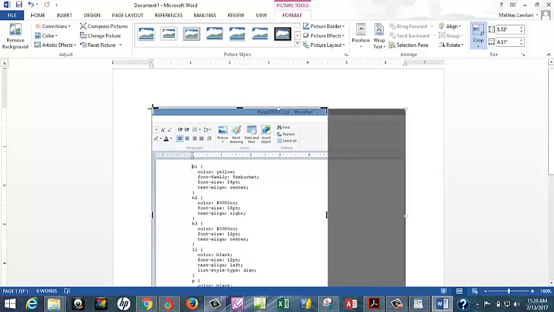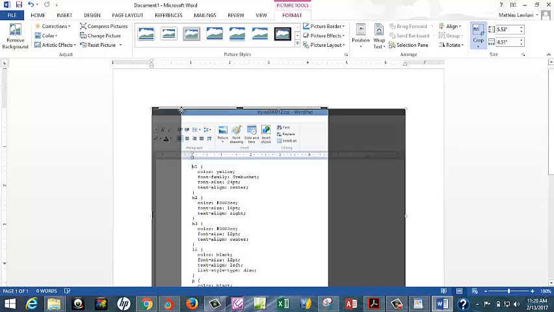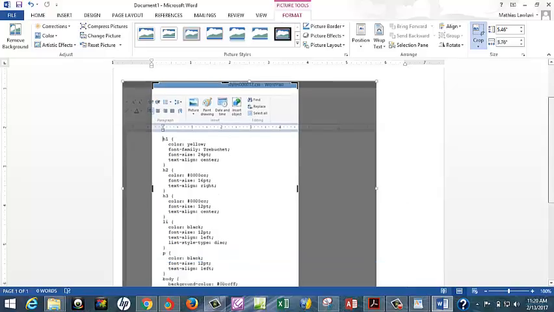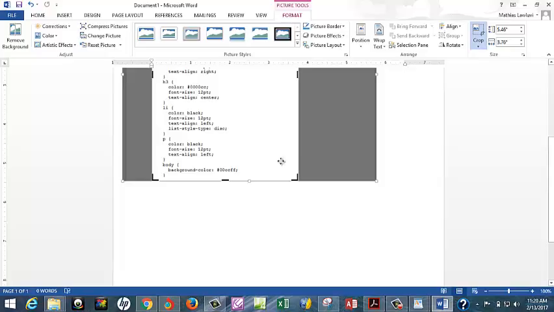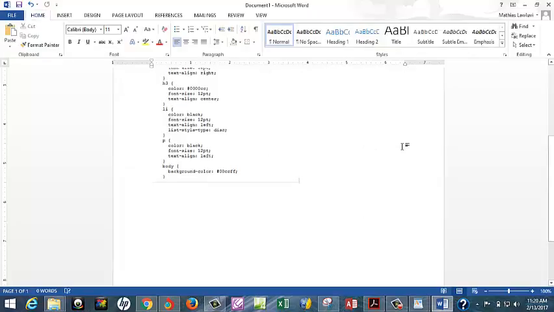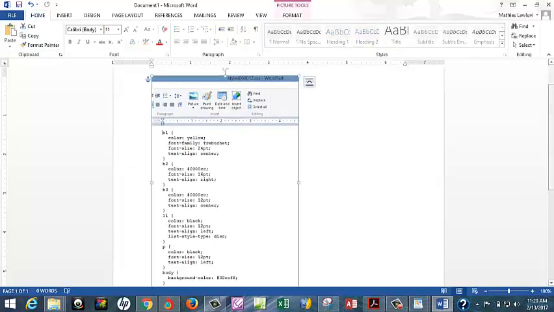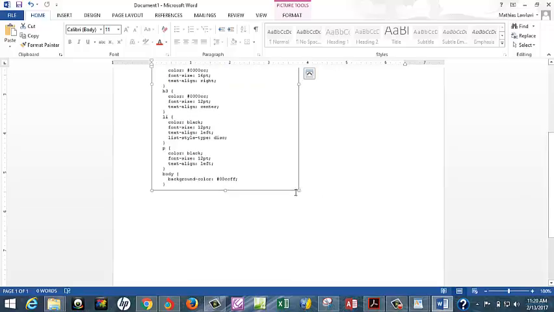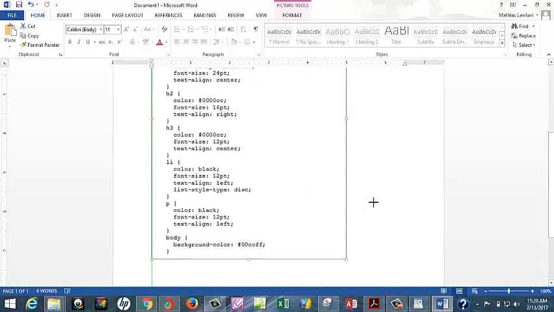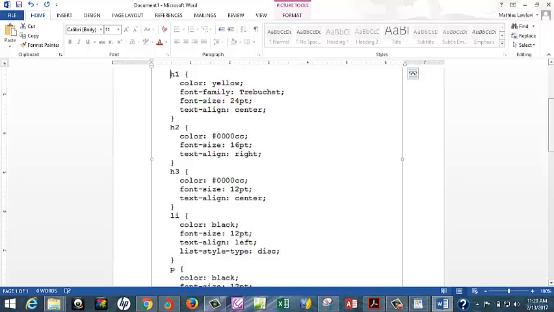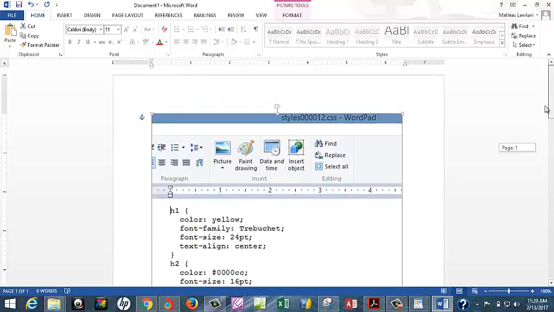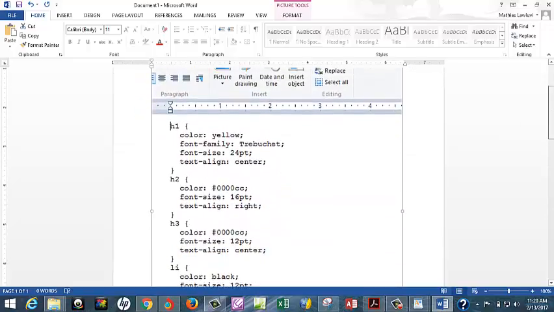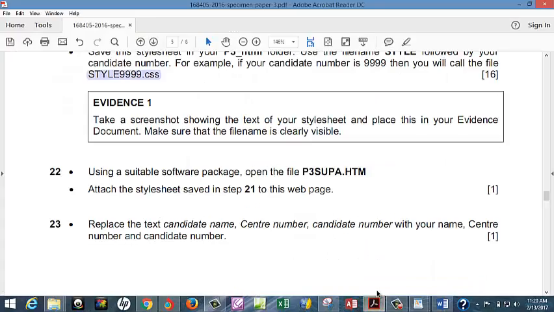Here's the bit that I need, and I can stretch it a little to make the work look very legible. So that is the style rule, and that's the screenshot taken for that particular question. That question has been solved.